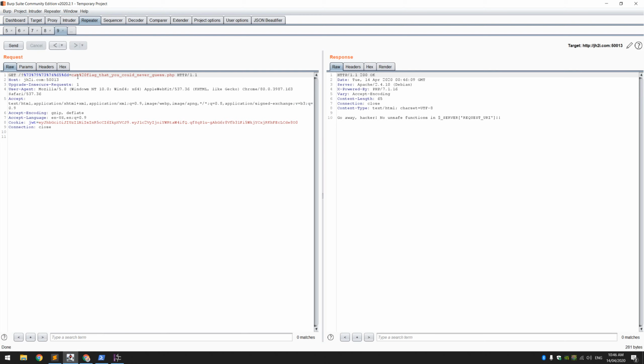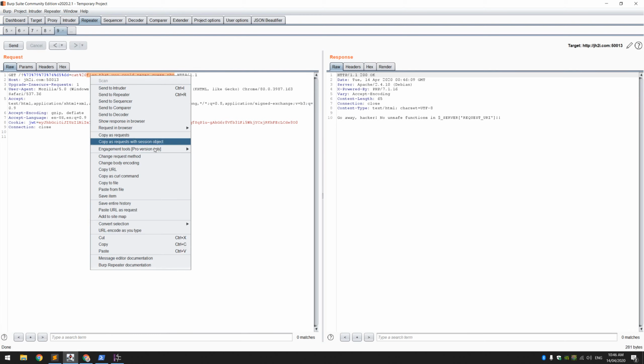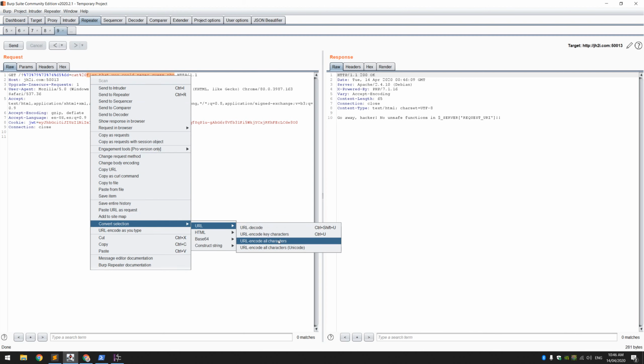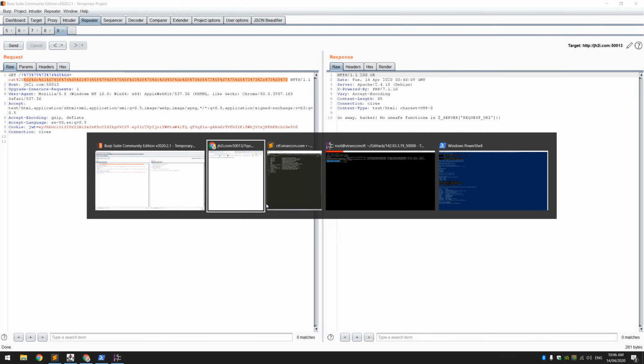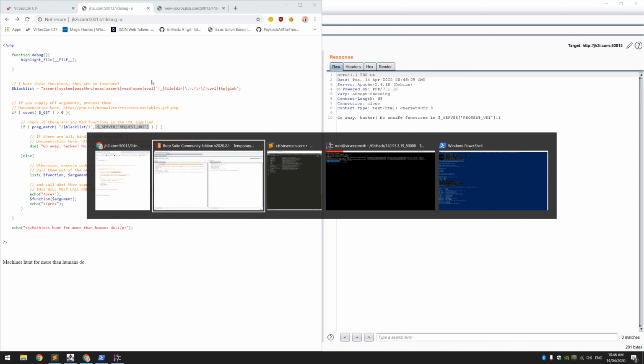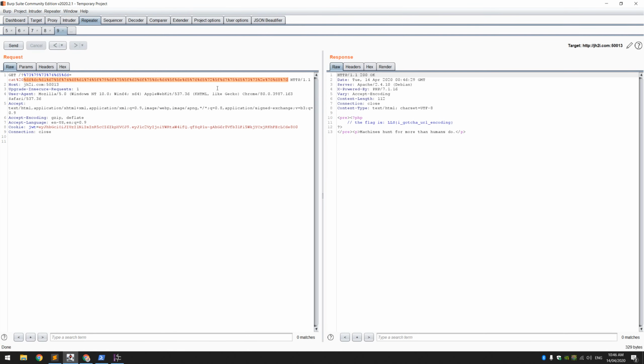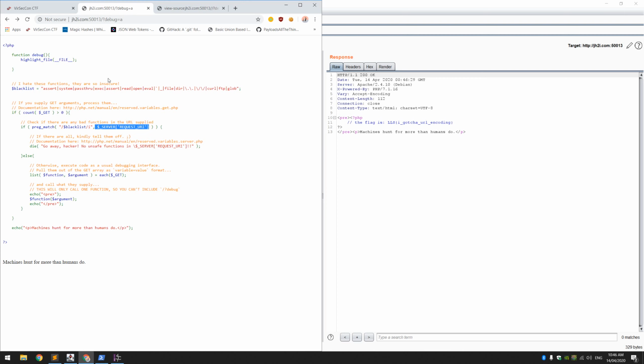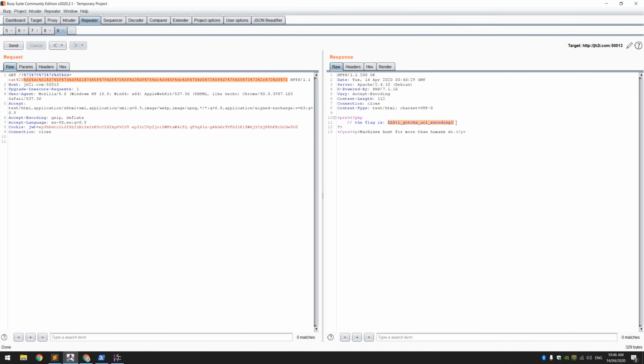Now we're hitting blacklisted characters again, so what I'm going to do is just URL encode this. The issue is that it's doing the request URI, so it hasn't been URL decoded yet, so nothing here will ever match the list, and we get the flag.